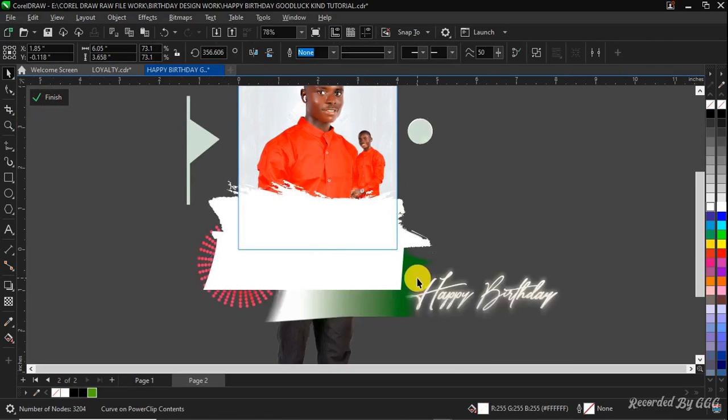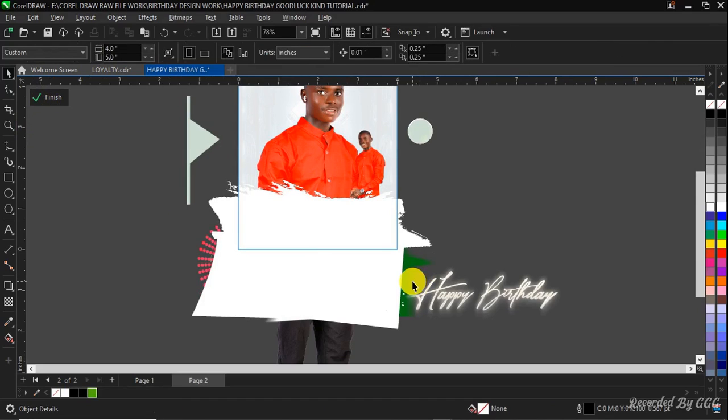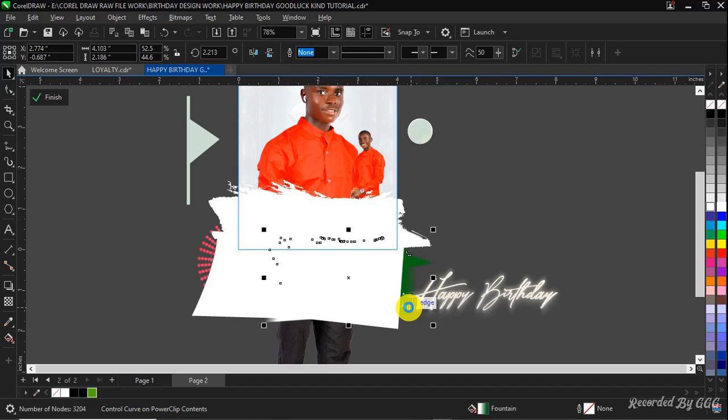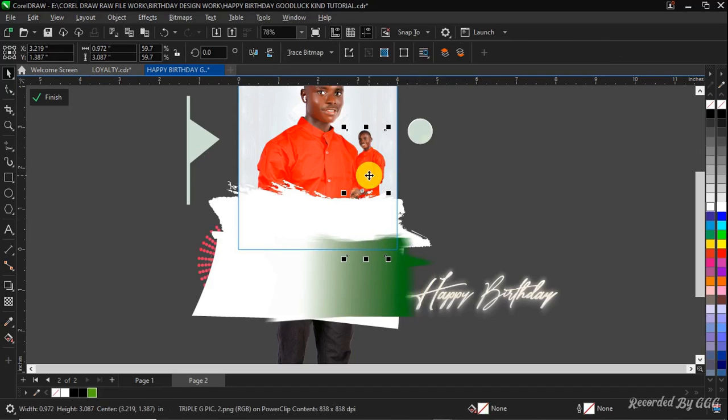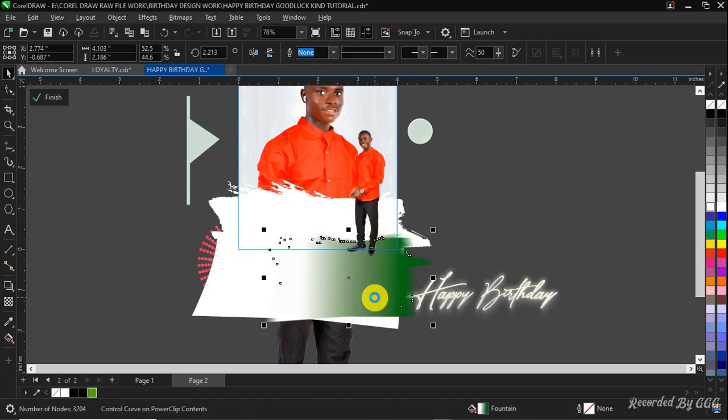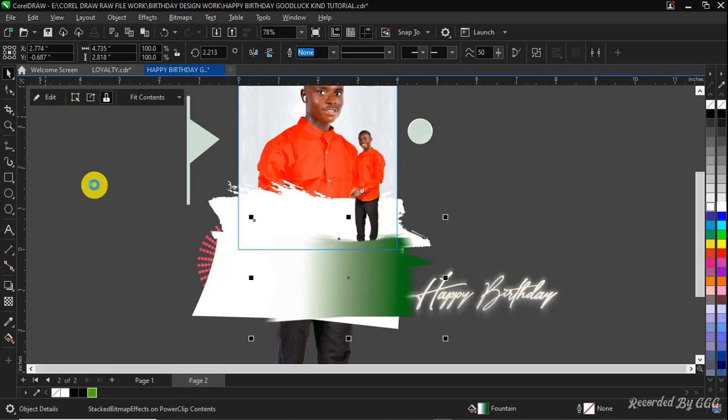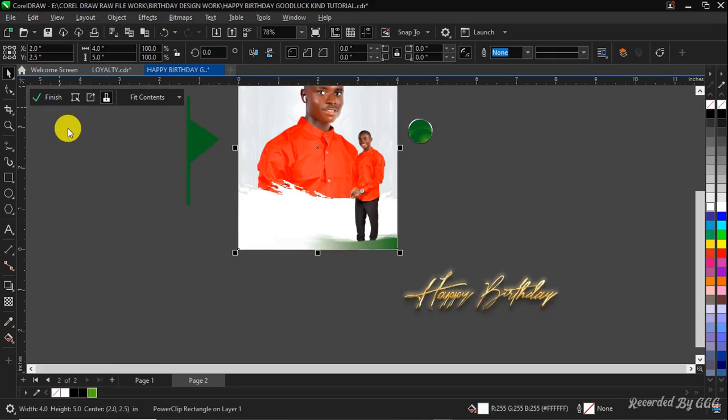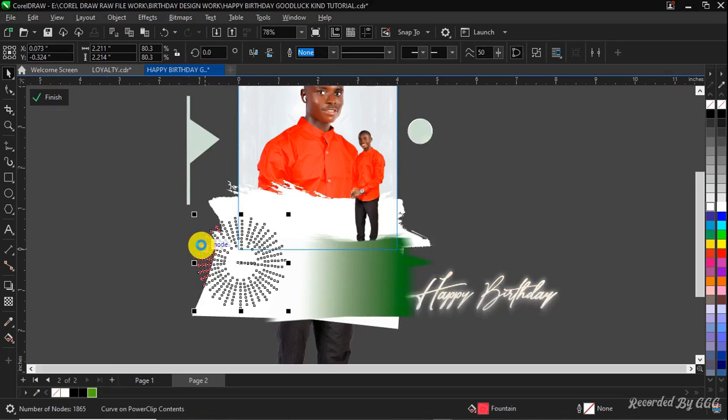Okay, I'm going to click on this one right here, Shift Page Up, let it be above it. Okay, Shift Page Up also for this one. Okay, and Shift Page Up. So this is it, guys. Click on Finish. One more thing, guys: Edit, click on this one, Shift Page Up, Shift Page Up.